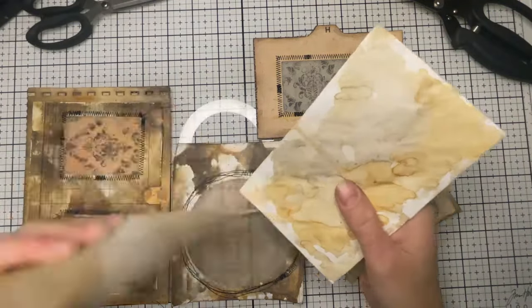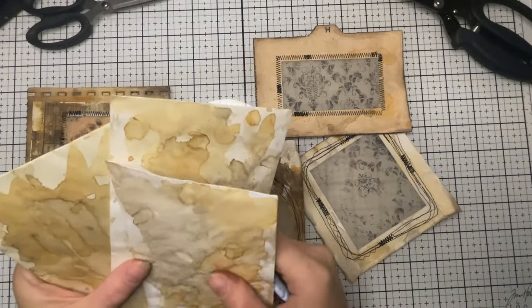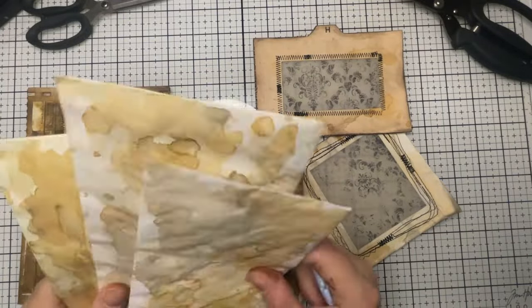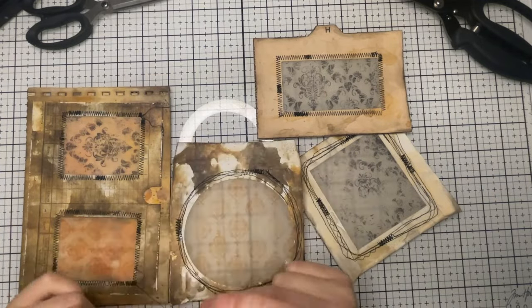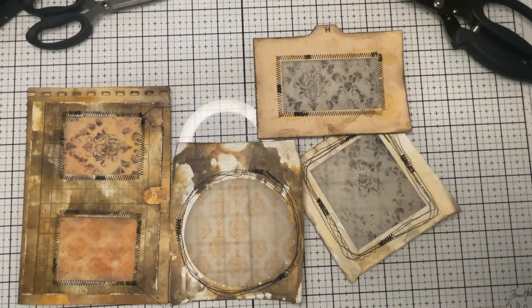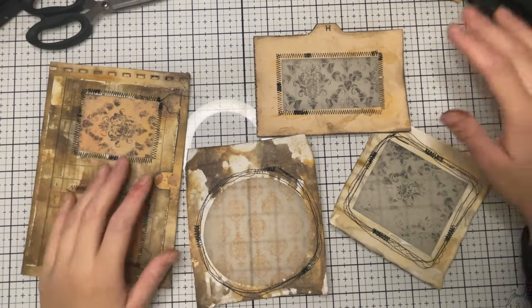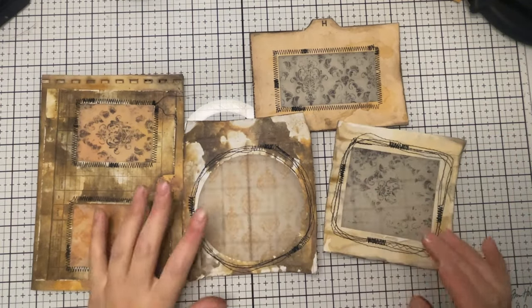What I do realize is that I only have three envelopes. Yeah, so I might have to make one more envelope because I want to add those as well. But yeah, I'll do that in another session, or maybe, I don't know yet. But let's just work on these first. I'm going to grab some things that I want to use to decorate these, and then I'll be back.